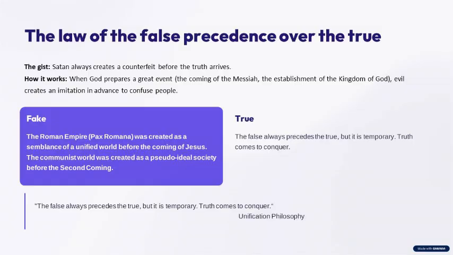And here it is important to understand. The false is always temporary. It cannot exist forever, because there is no life, no truth in it. It collapses when the real appears. But it always appears before, to test people's discernment. Therefore, when you see bright promises and grandiose projects that suddenly appear out of nowhere, always check what is behind it: truth or counterfeit?